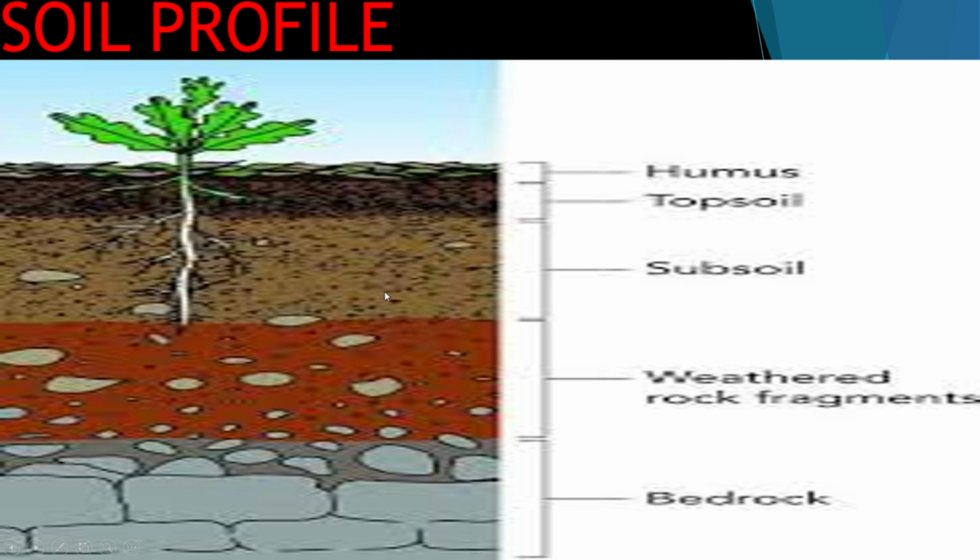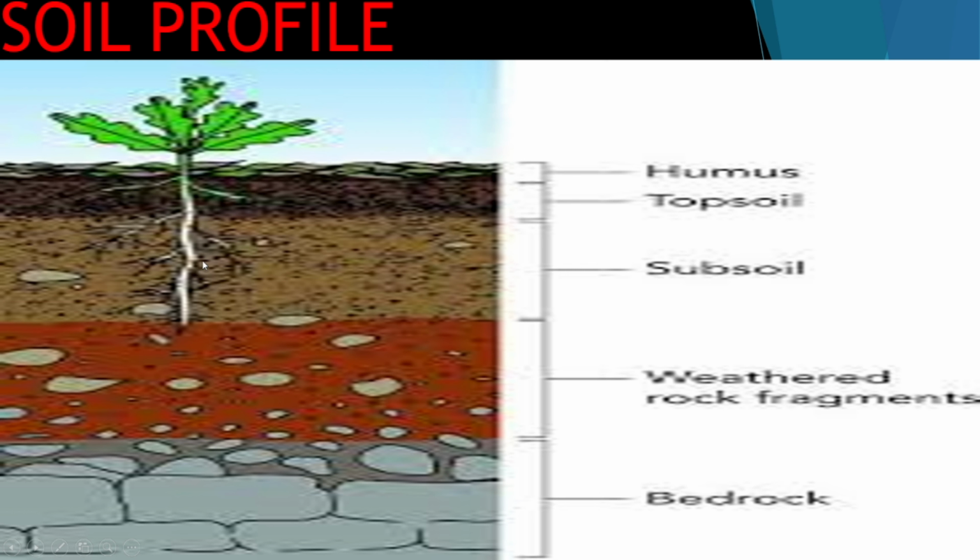The topmost layer of the soil is called topsoil. Look at this. First you have a little bit of humus, then you have topsoil. It contains sand, clay, humus, water, and air. It gives nutrients to plants. Roots of most plants grow in the topsoil. See here, you can see roots growing in the topsoil. Still, the roots come down in search of water.